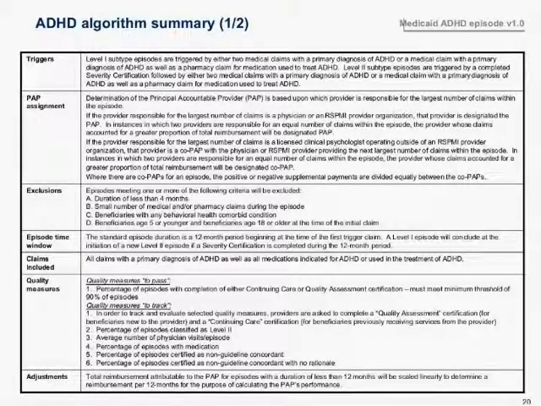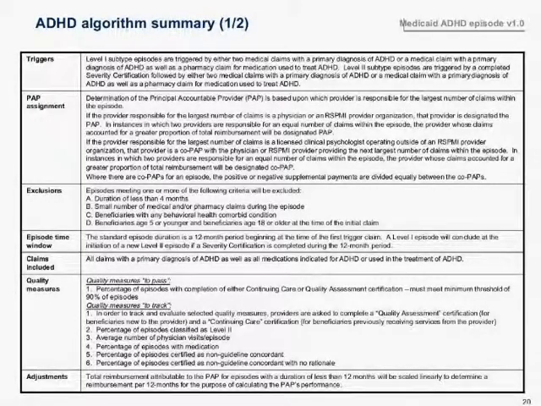The PAP assignment is determined by the billing provider with the largest number of claims within the episode. Where there are 2 PAPs for an episode, the positive or negative supplemental payments are divided equally between the PAPs.